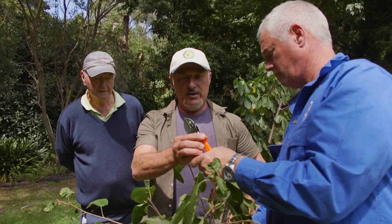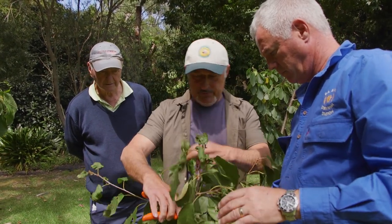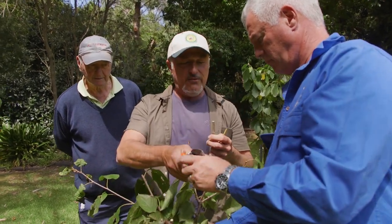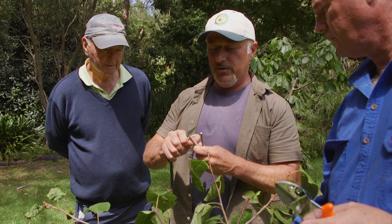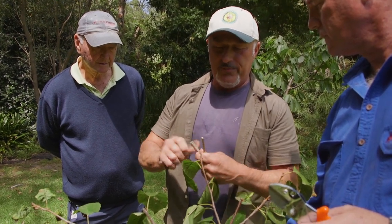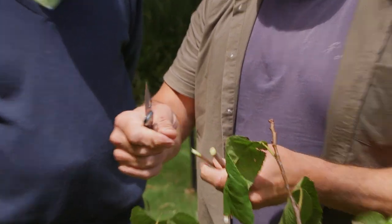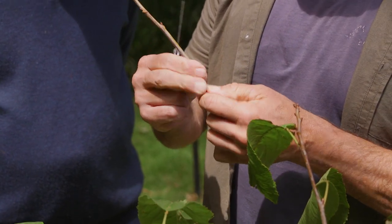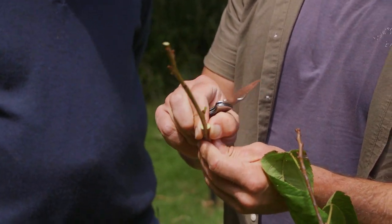You would graft these on. Let me give you a quick demonstration. Find a branch here. If you love your plants and you want to take a cutting, you can take one off this later in the season. You go up to your tree, find a branch like that, open it up. You get this cutting, do a wedge shape like that, insert onto the side like that. Line up one side - that's where the sap flows. It doesn't line up on the other side, but that doesn't matter. One, two, maybe three buds - cut the rest of it off. Perfect. On the tree you have, by September or October, that'll be growing.